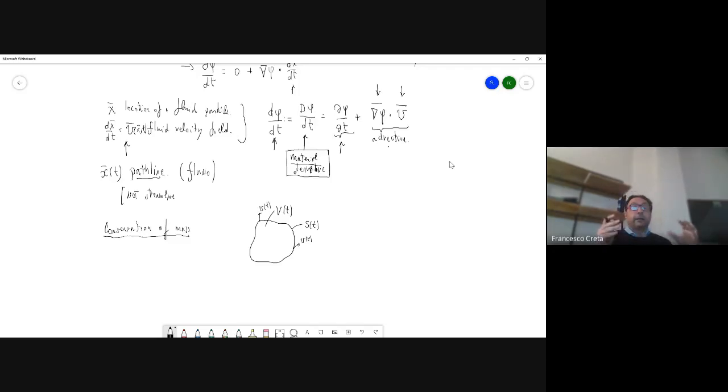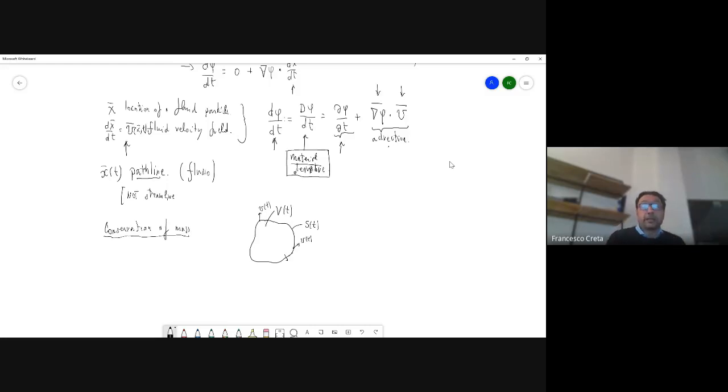So clearly, think about it. If this is a material volume or a material surface surrounding the material volume, because each particle on the boundary is moving with the flow, there cannot be any net mass moving in or out of this material volume. So we always have to surround the same number of particles, right? Contain the same number of particles. So S is really containing, or V is actually containing always the same mass, right?